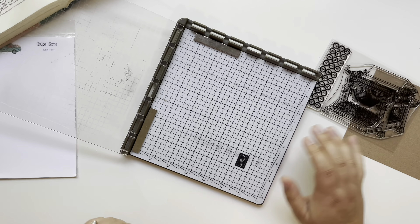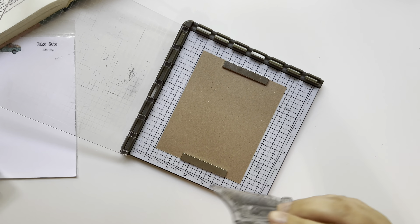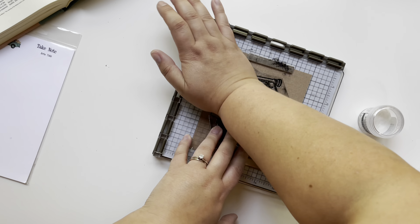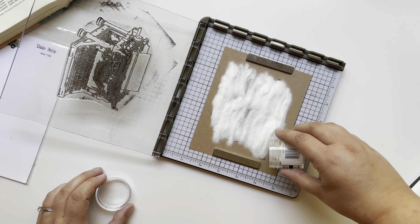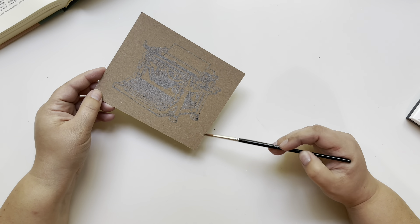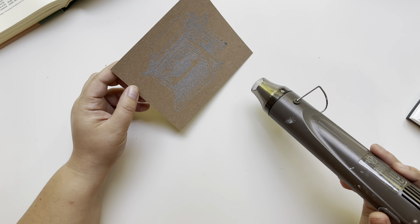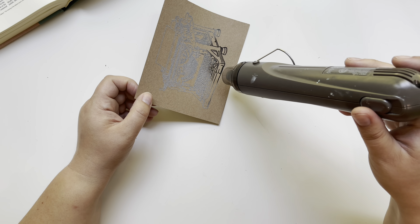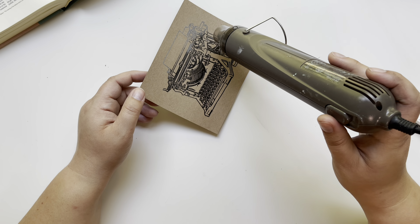Today I am starting off using this typewriter stamp, and I ended up using my little stamping platform from Stamping Up, placing that down so I could get a clear impression of this stamp set. I'm pressing pretty hard to make sure I get all the little detailed pieces of this stamp. Then I am going to emboss it with some Ranger's clear embossing powder. I decided to stamp this typewriter on craft paper — I've actually never used craft paper in my Bible journaling before, but I thought it would look nice with all the browns and neutral colors of this kit. After embossing it, I'm going to color it in with a little bit of the black soot distress oxide.